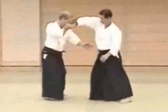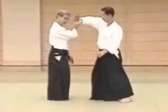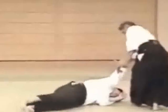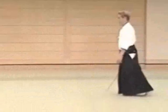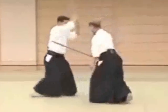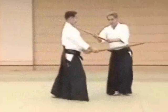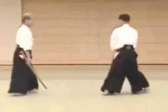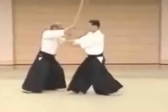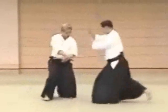At this stage, you must avoid the opponent's kick. So I thrust at him and then come to this side. This is the opposite side from the Ken movement I showed earlier.